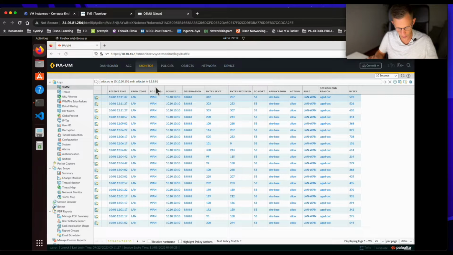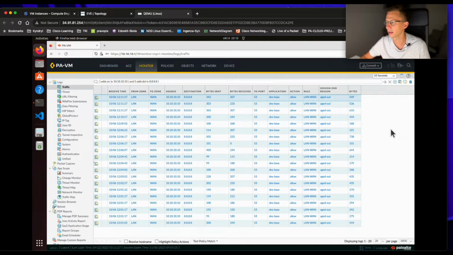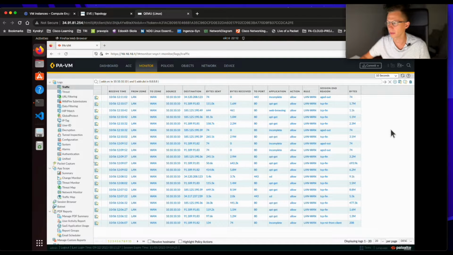It's enough if I put an exclamation mark in front of the destination IP address and click. And now, if I am correct, yes, it displays all other traffic in the traffic log. So all other traffic apart from the traffic where the source is 10.10.10.10 and the destination is 8.8.8.8. Just a little tip on how you can search in a traffic log.